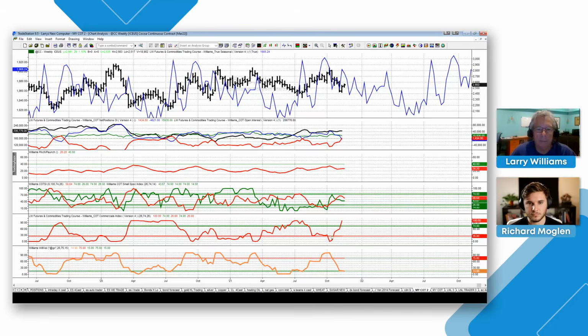Then I see my Commitment of Traders index actually shows that they have been buying in a significant fashion. They're buying back here, they're buying over here, they're buying here. It's on a weekly basis. I start to think, oh, we're getting set up. Here's my valuation model. We're also undervalued.